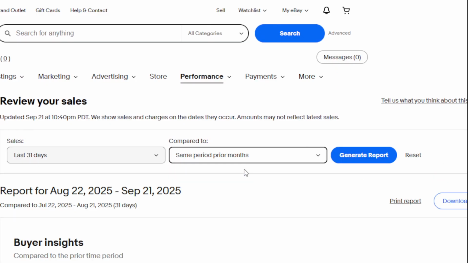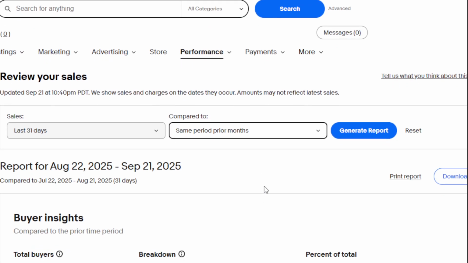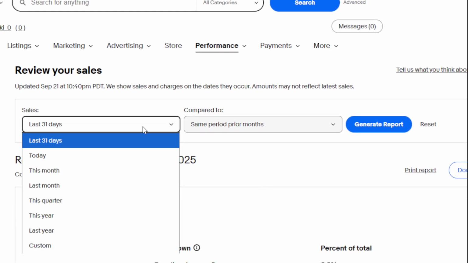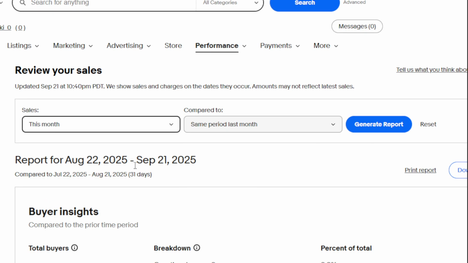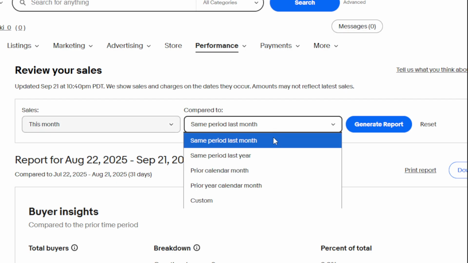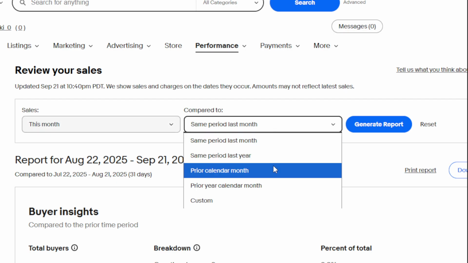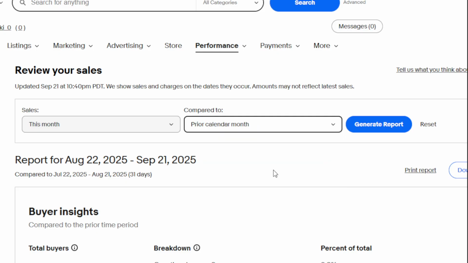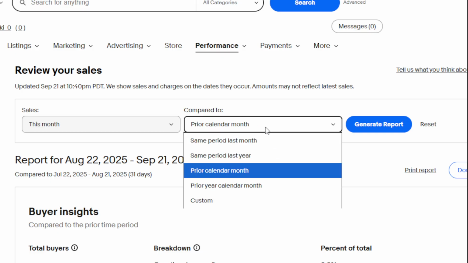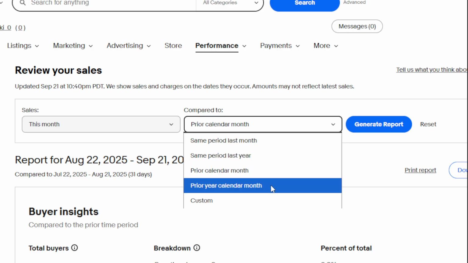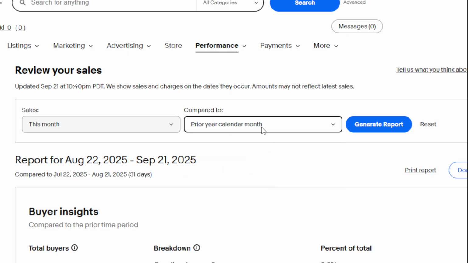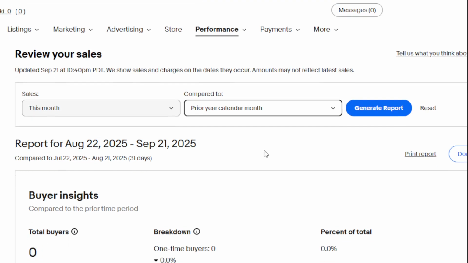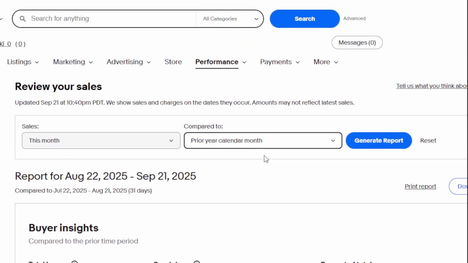Once you've got your sales report in front of you, it's time to hone in on the specific months you want to compare. eBay allows you to select any 2 months within your sales history, which makes it easy to assess how your sales have changed over time. Whether you're looking to compare consecutive months or examine the difference between the same month in different years, this tool can help. Choose 2 months that you feel will give you meaningful insights. For instance, comparing the holiday shopping season against a quieter month might show how demand for your products fluctuates.